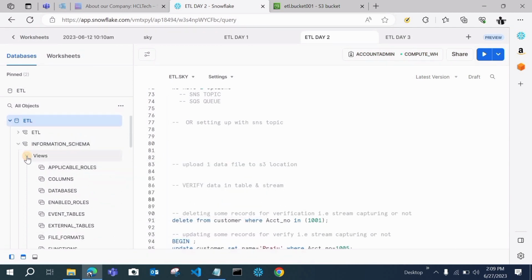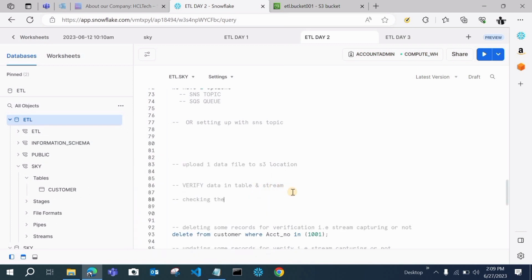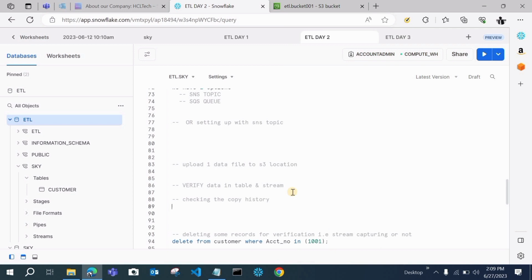So let's write the query for checking the copy history. How to check that? You have to write the query select asterisk from table, and we will use the information underscore schema dot copy underscore history. Copy history, and then we give the table name.